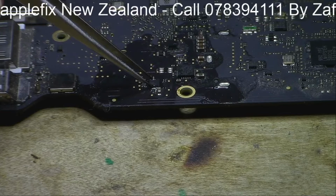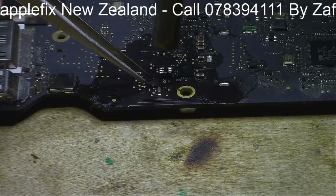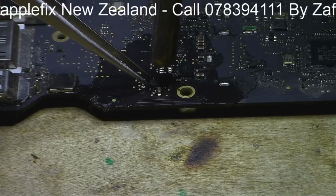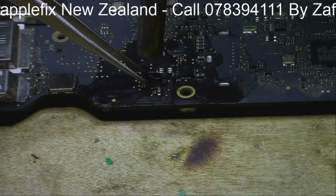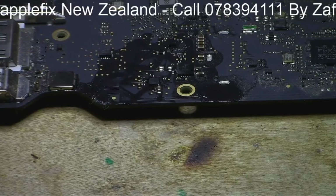No, don't move. So when my desired temperature has been reached, on this heat gun I will hear a beep, which is a good function. See, I hear a beep, that is my desired temperature, and let's set it down now. I will leave it here. Okay guys, so that looks like it's all settled down.